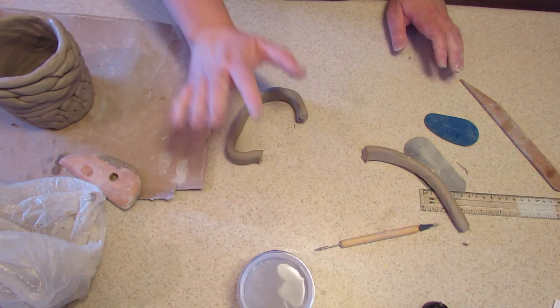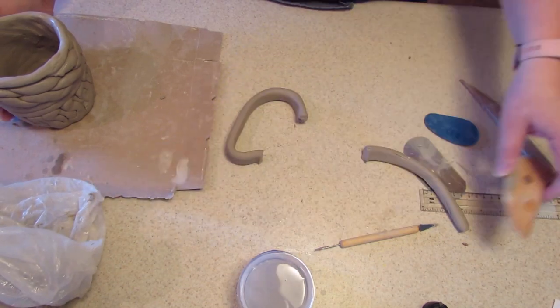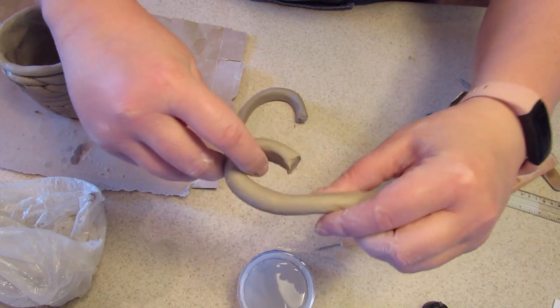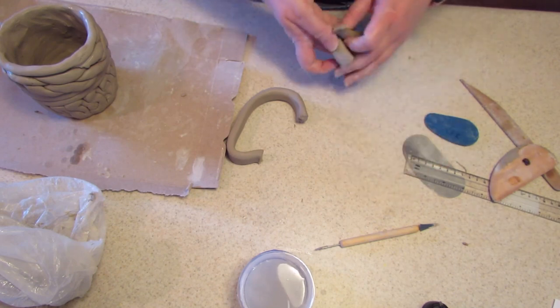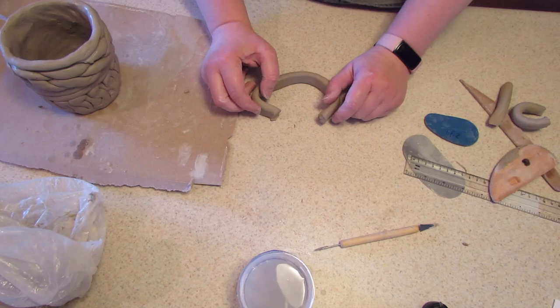Now again, mine is a giant one because mine is a giant one. You can make smaller, daintier ones. You can make little itty bitty ones where you can only get your finger in, and that's your whole handle. But you better have a lighter cup because otherwise you're not really picking your cup up like that. In order to attach it, what do we have to do?